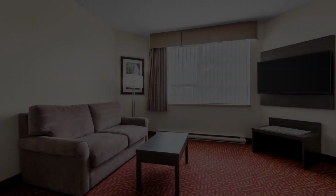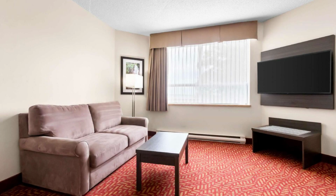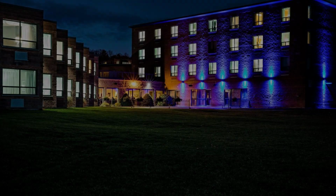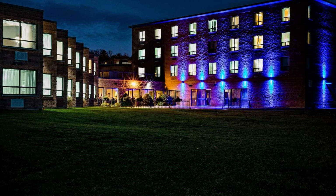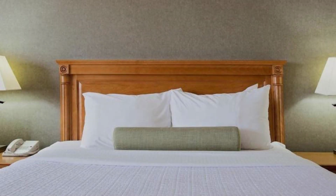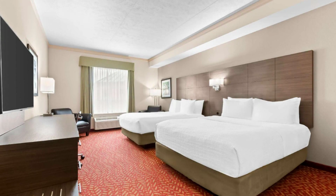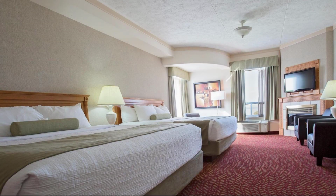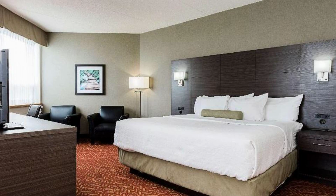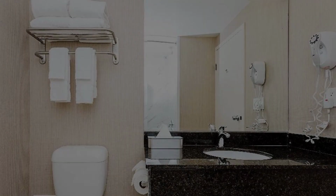Next, we discuss the amenities of this hotel. As you can see on the screen, in this property, 8 types of room are available on agoda.com. You can book online and enjoy it. The location of the hotel is first class and allows guests to fully enjoy the beautiful surroundings. Check-in time in this hotel is 4 p.m. and check-out time of this resort is 11 a.m.